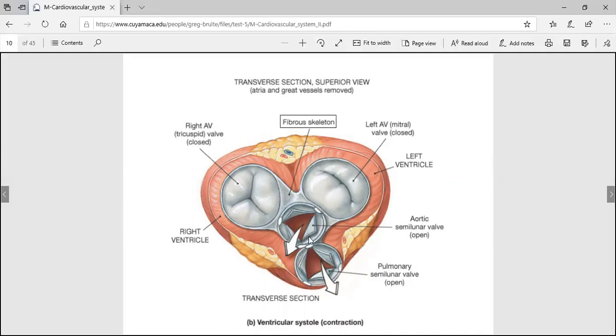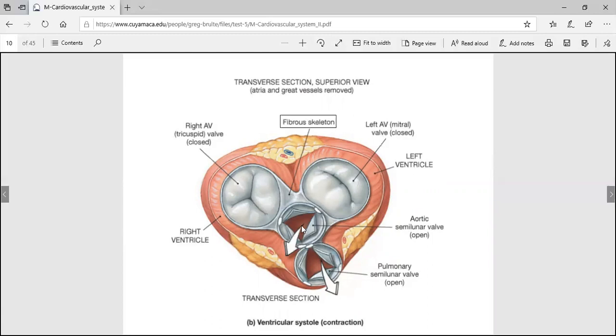These are what they call semilunar valves of the heart. This is your pulmonary semilunar valve and your aortic semilunar valve. I always had trouble remembering where these valves were, so I made up a little saying, because I kept getting these backwards. I said, well, I've gotten these backwards all my life, now I'm going to try to get it right. The tricuspid is on the right. Then if you tell me the other one's on the left, I might buy it. Mitral valve, bicuspid valve. A stupid little saying, but it works.